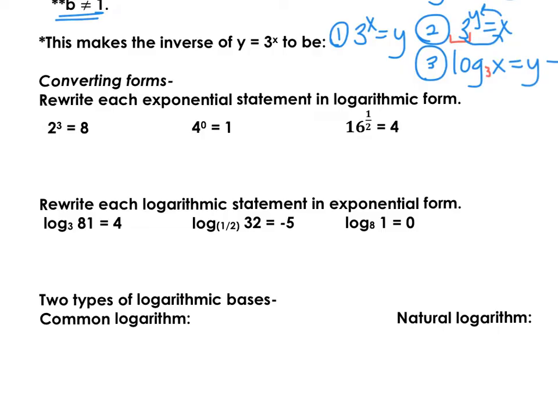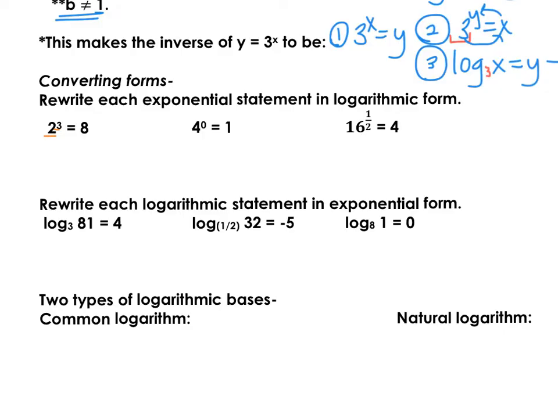Please take a moment to write converting forms. In this section of the notes, we're just going to convert back and forth from exponential statements to logarithmic statements and vice versa. In that first set of directions, it says rewrite each exponential statement in logarithmic form. So we'll just do one of these at a time. We'll start with 2 to the third power equals 8. We know this is exponential because 3 is an exponent. And we know the base is 2 and our answer is 8.